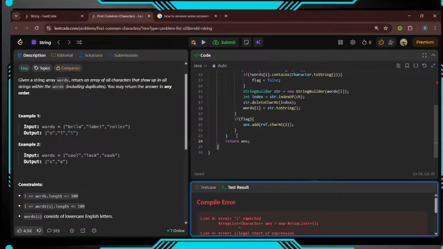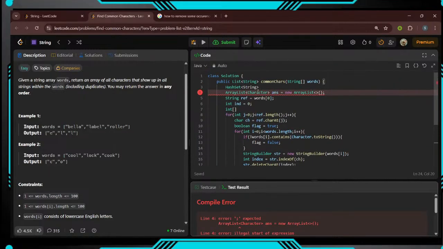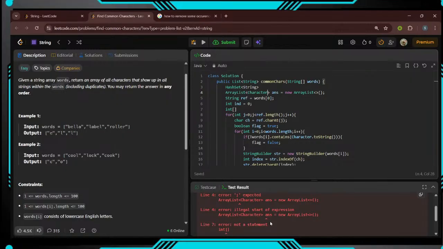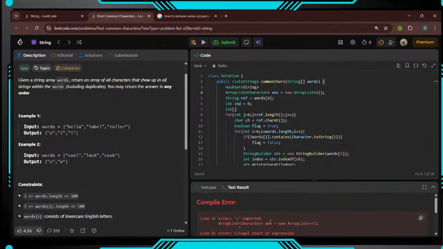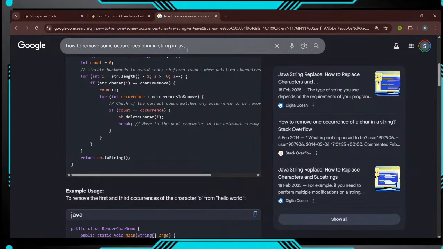Damn, it doesn't come out to be as simple as I thought. The expected... what, the array list. Okay, ch. I think it's correct. How to initialize it?